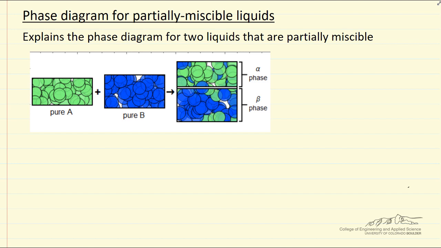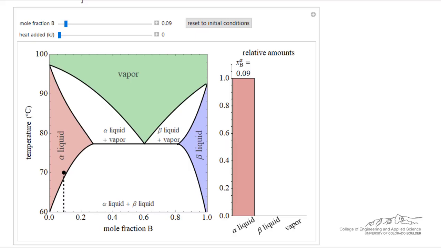And one of the things that we want to keep in mind when we look at these phase diagrams is the phase rule, which says the number of degrees of freedom is 2 plus the number of components minus the number of phases. So we're talking about a binary system, so 4 minus the number of phases. And the phase diagram that we're going to look at is one where we fix the pressure. So let's look at that phase diagram.